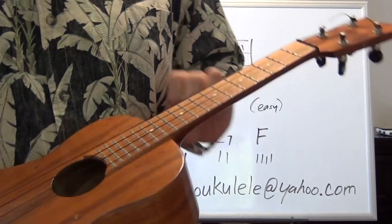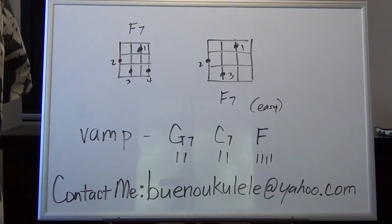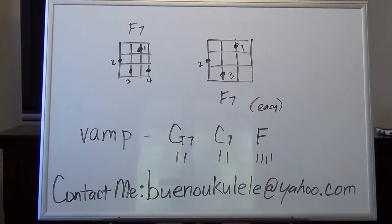Okay, so now you heard both versions — both English and Hawaiian. I strongly suggest that you back up the tutorial and try all these again: all the techniques, all the lessons about the chords, the strumming, the vamp, etc. Even try to sing along — it's a really fun song to play. And then when you're ready, we'll see you for the next lesson.